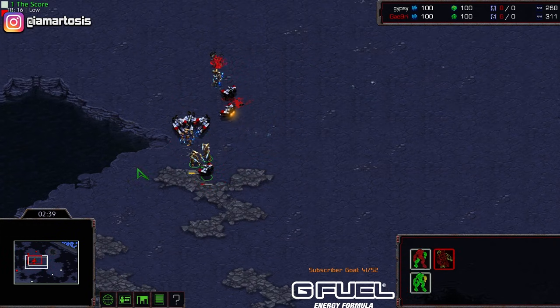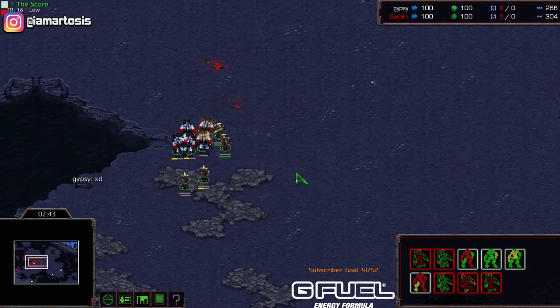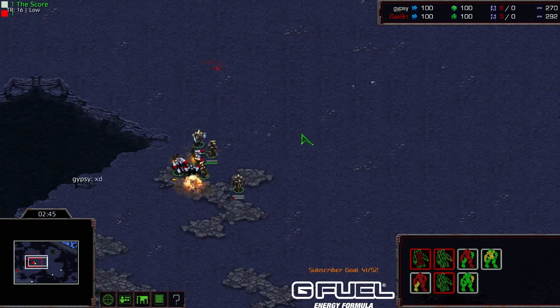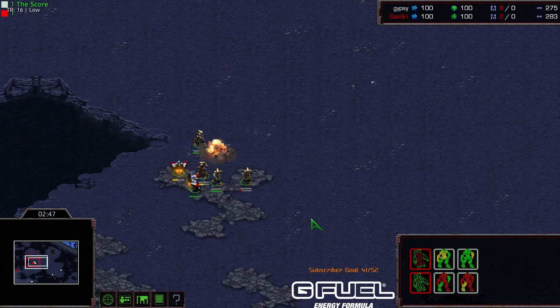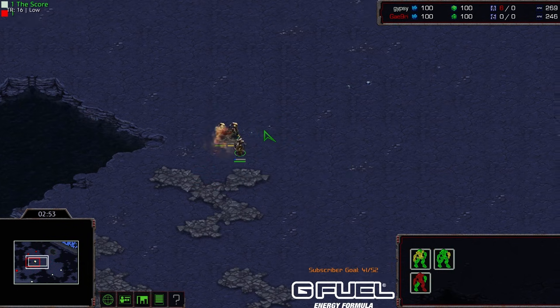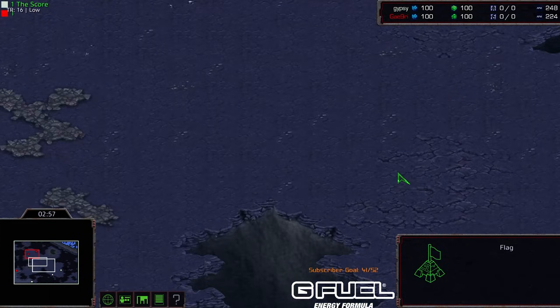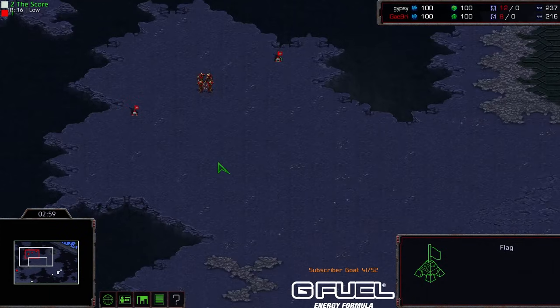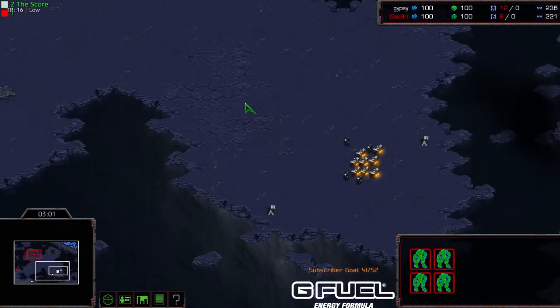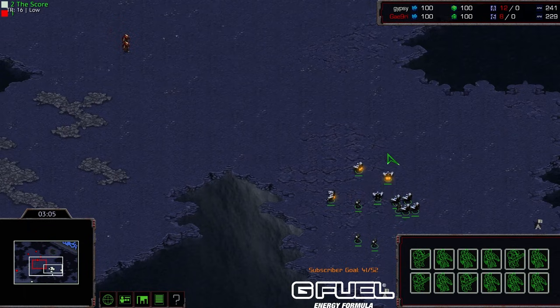Oh my God. Not even close. Not even close. All right, we'll see. cRoSs can out micro him now with the SCV Marine.